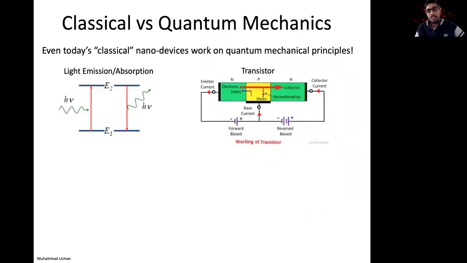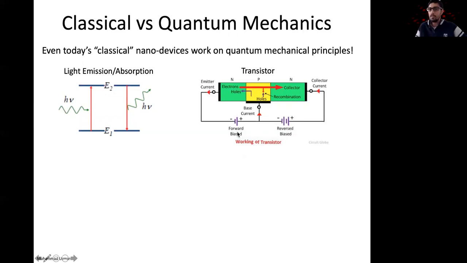But one interesting aspect is that even nanoscale devices, I'm not yet talking about quantum computers, just nanoscale devices like your ordinary microprocessors or light sensors or light emitters, all follow quantum mechanical principles, because the fundamental thing governing their operation is electrons. So for example, in light emission, when an electron changes energy level, you get a light photon out of it. So this is all quantum mechanics.